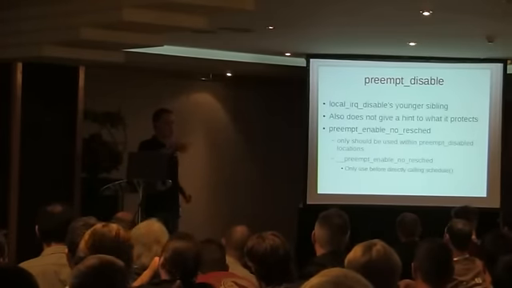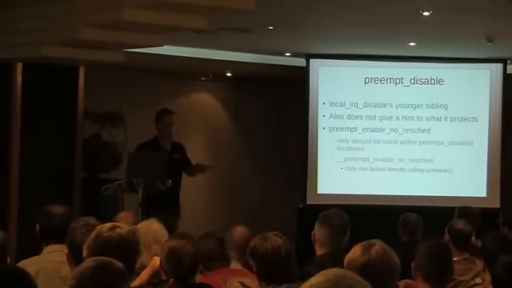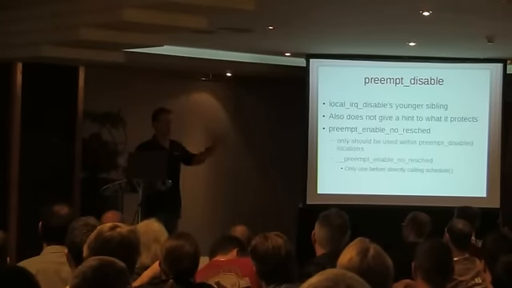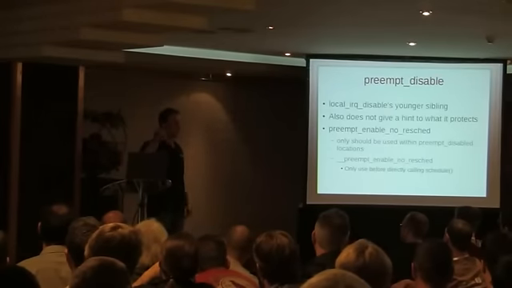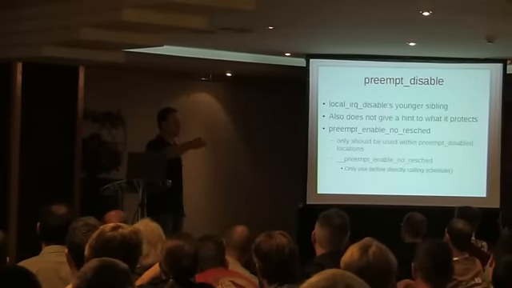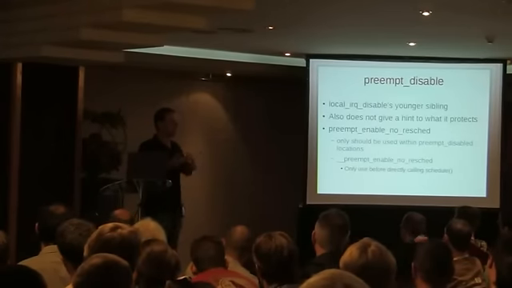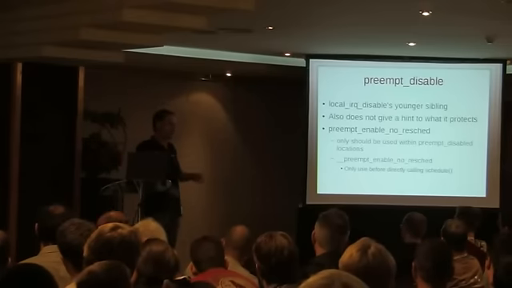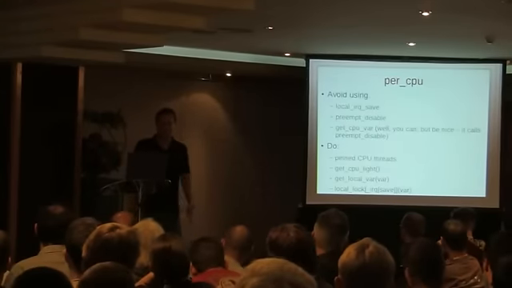Because say somebody woke up and said, okay, schedule went right away, oh, preempt disable. Then you do preempt enable no reset, which means it doesn't check to see if anything happened. Now you're going on in a preemptible section, but you didn't preempt because the system didn't know, forgot about this wake up that happened, and you go on for a long time, and then you see this huge latency spike and say, what the hell, why is this happening? You're looking at your code, wait a minute, I understand, this is all preemptible code, why did this guy wake up? And then you find, oh, someone called preempt enable no reset. Don't use it.